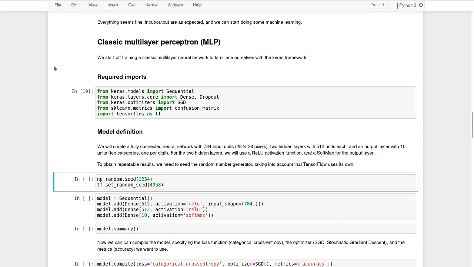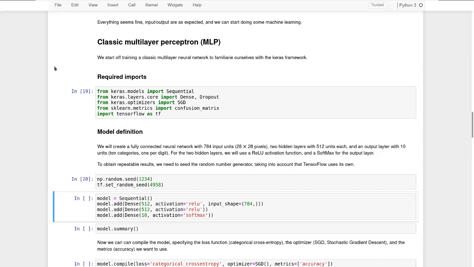Again, it's important to set the seed. I'm actually doing this again, because if I would have re-evaluated a few things in the previous section, for instance if I would have split the training set twice, that would have an influence on the random number generator here, so it's better to again set it here. And also note that it's important to set the TensorFlow random seed as well, because that would be independent from the one which is used by NumPy and hence keras.